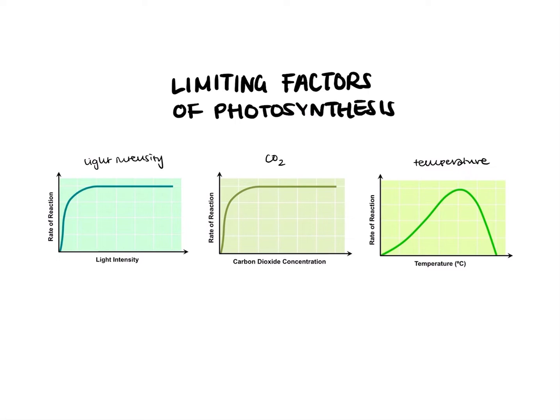other useful substances. If there was to be a high light intensity and photosynthesis is being limited, then it's a different limiting factor. As you can see in this graph, really only low light intensities will affect the rate of reaction, and after a certain point, the rate of reaction plateaus off and stays the same. Unless a plant is very heavily shaded or the sun is rising or setting, light intensity is not usually the limiting factor. Essentially, it limits photolysis, and therefore also limits the production of oxygen.